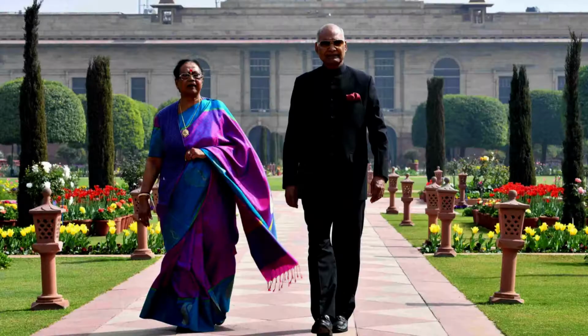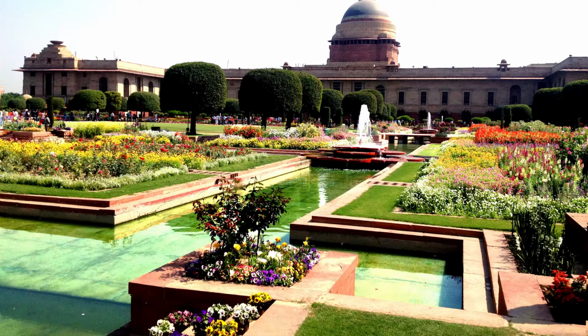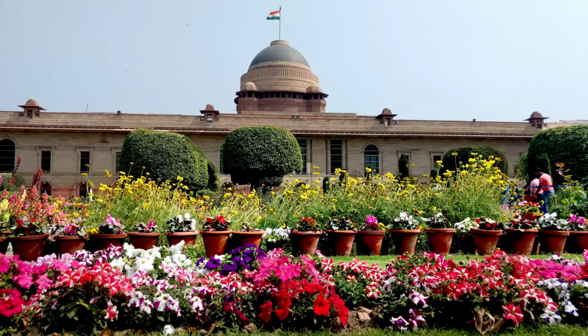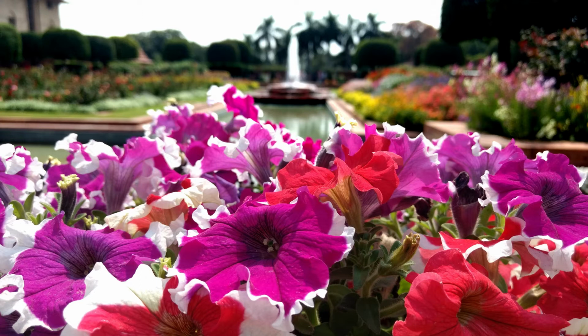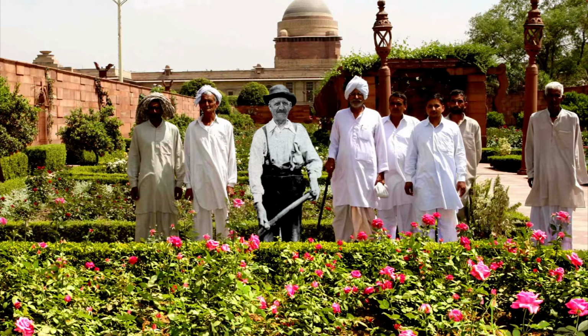Rashtrapati Bhavan, the President's House in Delhi, has the best-loved flower garden in India. Its planting is now more exuberant than when it was completed in 1929. The planting style, which is bright, gay and colourful, has ancestors both in Indian miniature paintings and in English carpet bedding. The original planting design was by a Kew-trained plantsman. His name was William Musto.